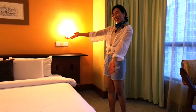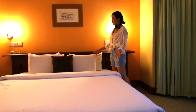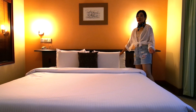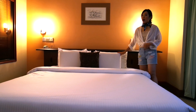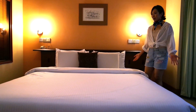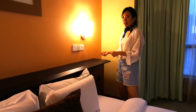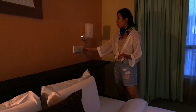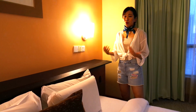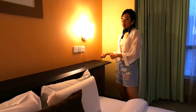And here is the bed. This is a king size bed, and what I really like is they provide two different types of pillow — one is the hard pillow and the other one is the soft pillow. So whether you are a hard pillow sleeper or a soft pillow sleeper, you will have a very good night here at the Geni. We have a lamp on each side of your bed, and each lamp works separately. So if you want to continue your reading late into the night without disturbing your partner, you can simply turn on the bedside lamp.